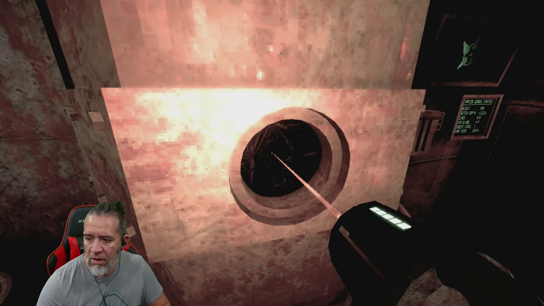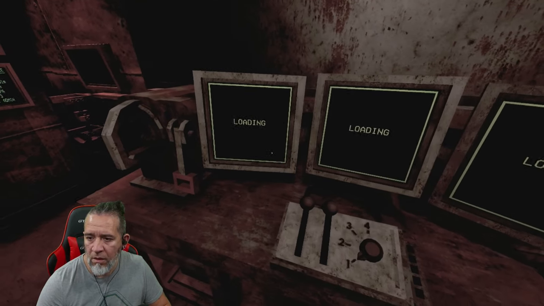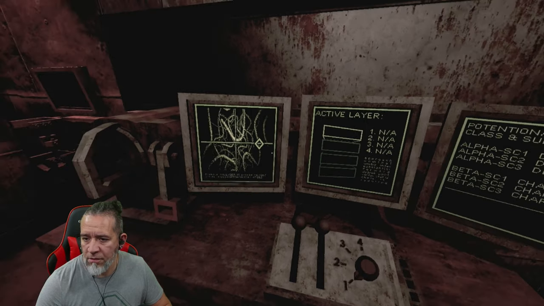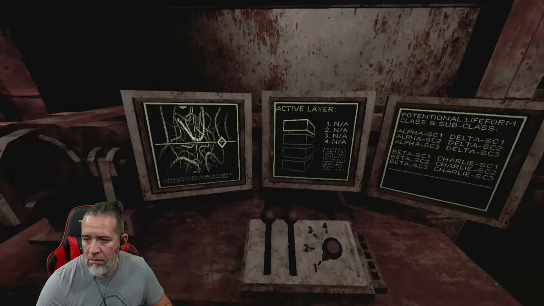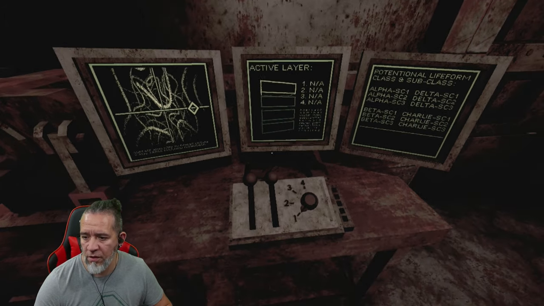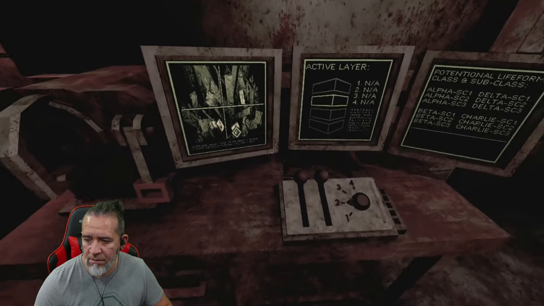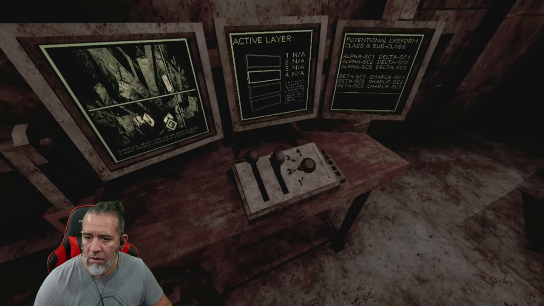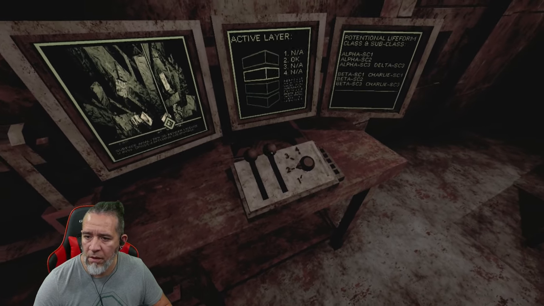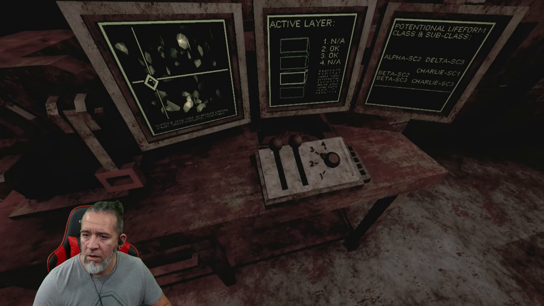Oh, look at this! Oh my god. Okay. That was cool. Potential. He mad as hell. Alright, so active layer, the first one. Layer. I can't really read that. Oh. Okay. Oh, look at this. That's fucking cool. We're trying to figure out what he is.